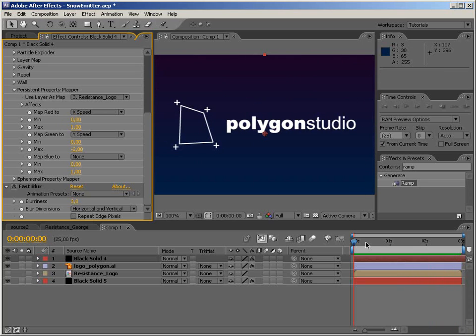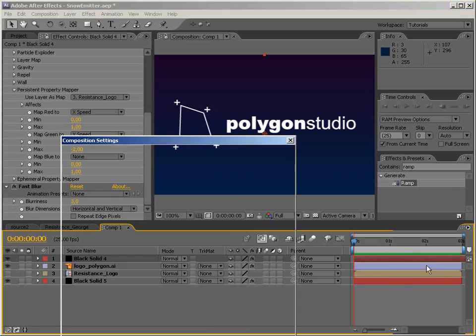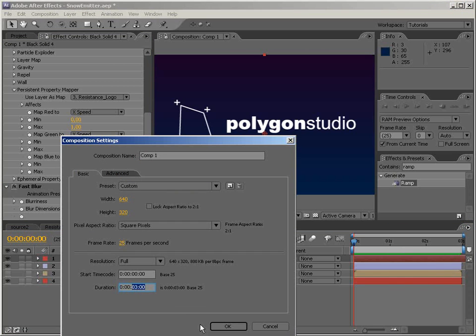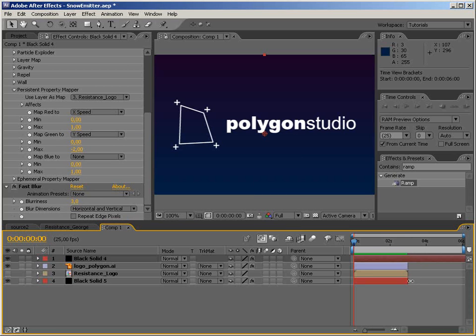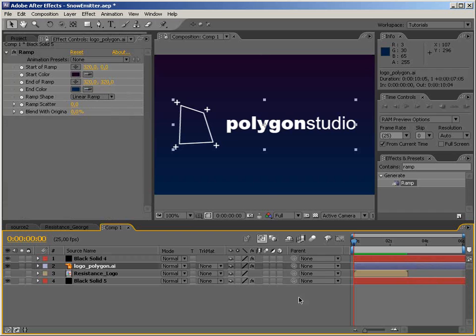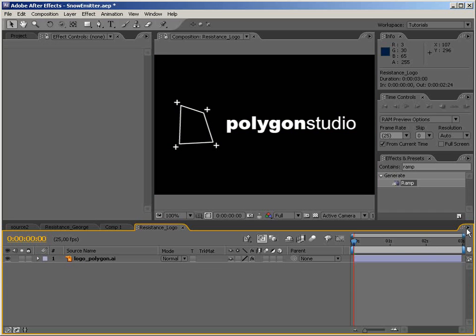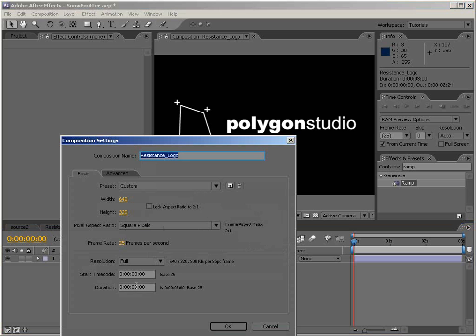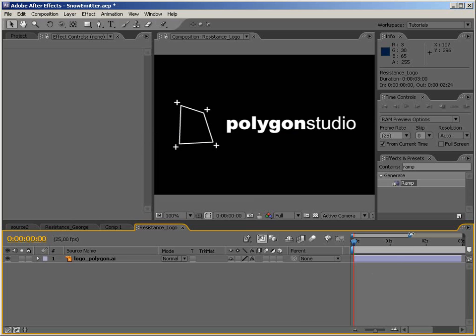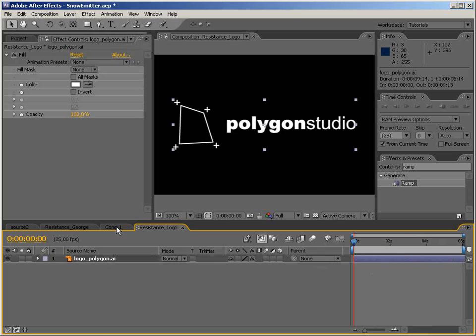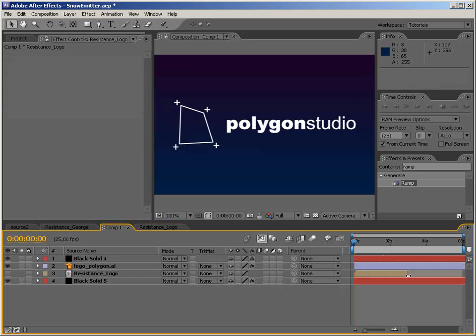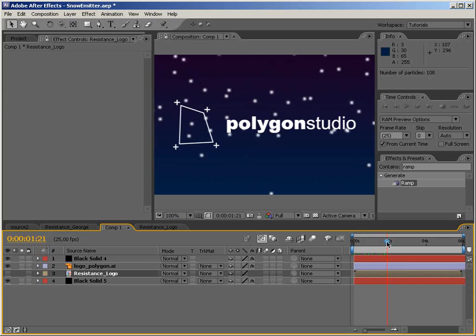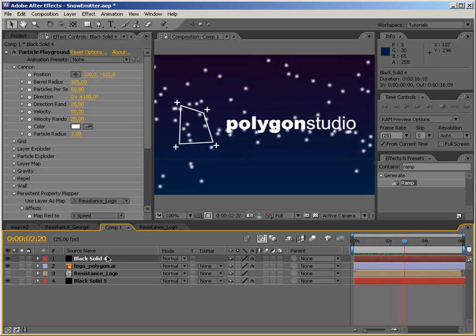And it works, as you can see, but something is definitely not right, so let's do some small changes. Let's extend the length of the comp and let's see what's wrong. And we also have to change the length of the resistance logo composition to 6 seconds. Okay, let's go back. I believe we can use this button. Yes, pretty cool feature in CS3. Okay, I can see the snow sticks, but something is wrong. Let's call this snow, and let's see what's going on with this.